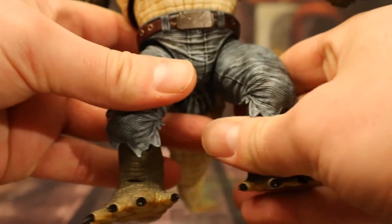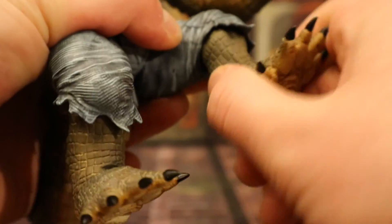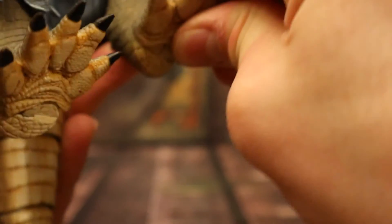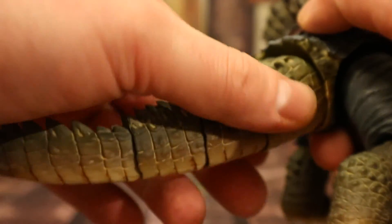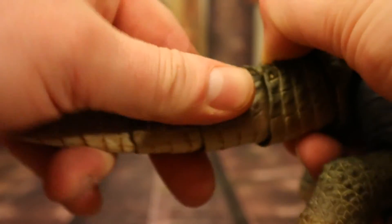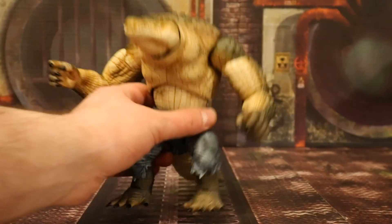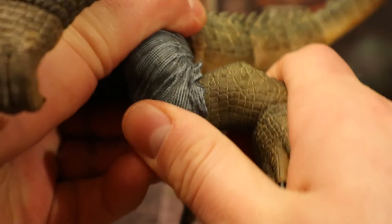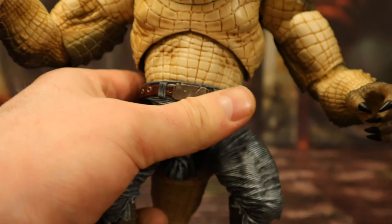The torso has a ball joint — rotate around, up and down a little bit. At the waist it looks like rotation only. The legs are ball joints but only go in and out a little bit, forward and back about that much. He does have a knee joint but it really doesn't go forward and back much at all, there is rotation. The ankle goes forward and back just a little bit with a tilt rock. His tail has four ball joints that each rotate up and down a little bit, but as a whole it's more limited than I'd expect. Some of his joints are really tight, but with hot water I think you could really increase range of motion.